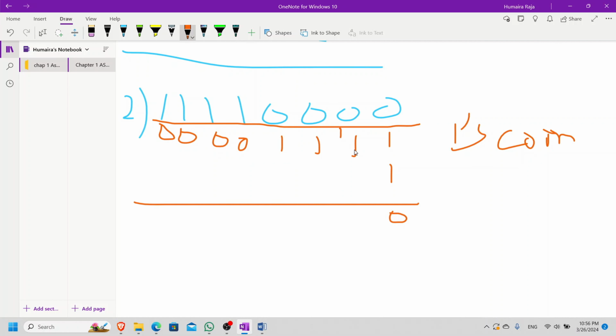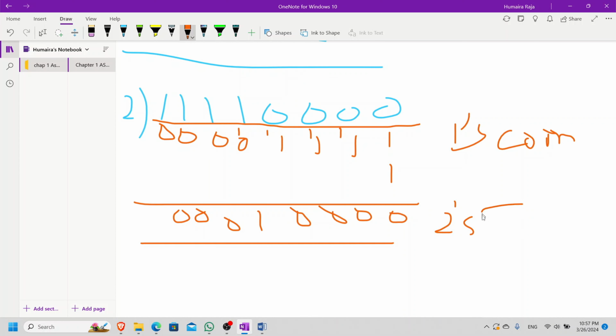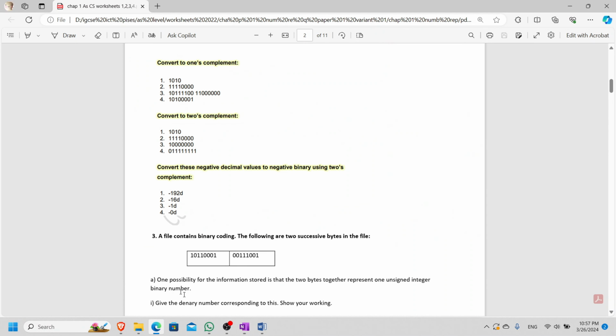1 over here, right? Again, 1 plus 1, the sum is 0 and the carry will be 1. Similarly for all, it is 0 and 1. Again it is 0 and 1. So 1 plus 0 is 1, and for the rest we will write the same over here. So this is our 2's complement. I hope this is clear. Now the rest you have to do as homework.